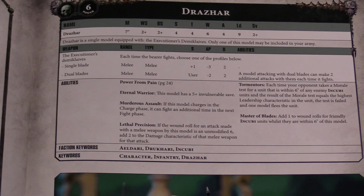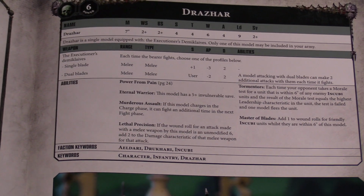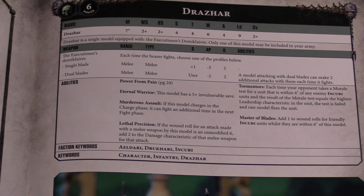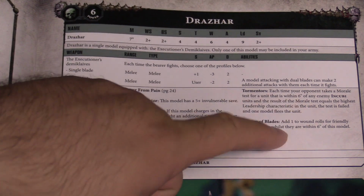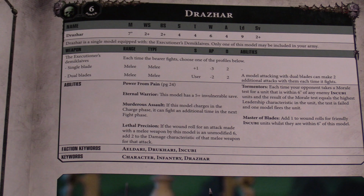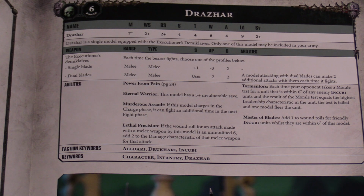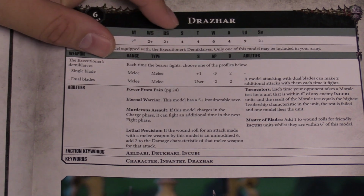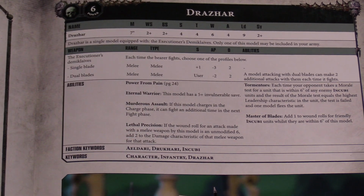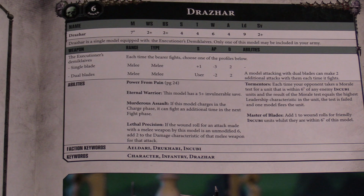He's very similar. He did get a couple of boosts here. The big thing here is dual blades. Again, still making those 2 extra attacks, so he's going to have 6 swings. But he also has Master Blades now, add 1 to wound rolls for friendly Incubi, so he gets to add 1 to wound. And he is going to be swinging at strength 4 with dual blades, but +1 if you do the single blade. But with the +1 to wound, it kind of balances out.